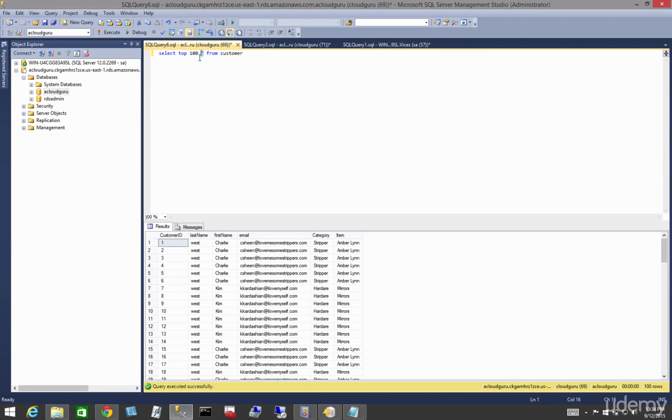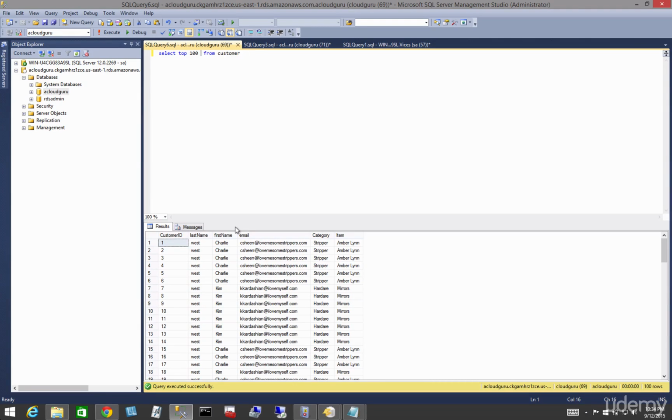What if we only wanted one column? Well, then we have to remove the asterisk and tell SQL Server what we want. We want last name. Select top 100 last name from customer. We only want the last name returned. Well, how about we bring back the first name first and then the last name?